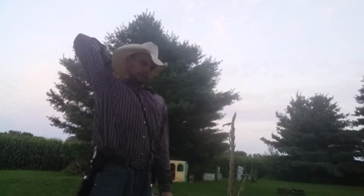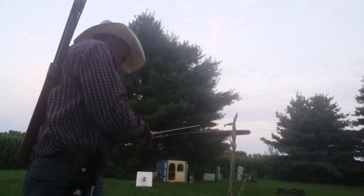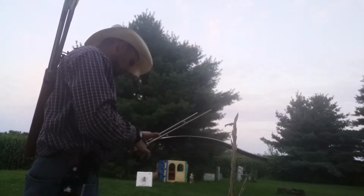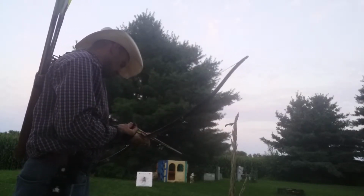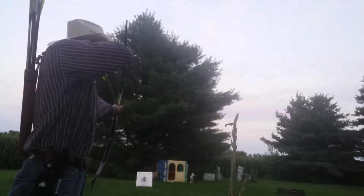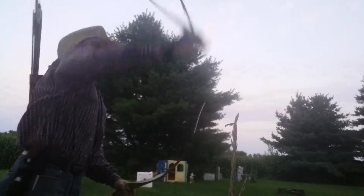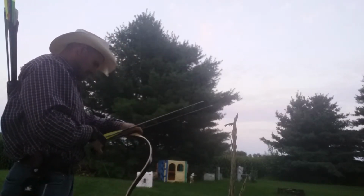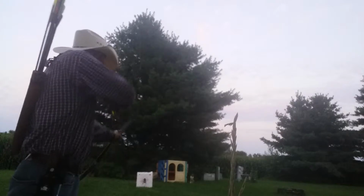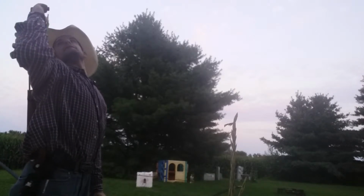Everybody. Right. So I'm gonna do looking for two arrows. Do some doubles. This mitten, this glove thing keeps on getting hung up on the string. Kinda moist out here today. That's a good double. One went right over. I seen where it went too. These two here.